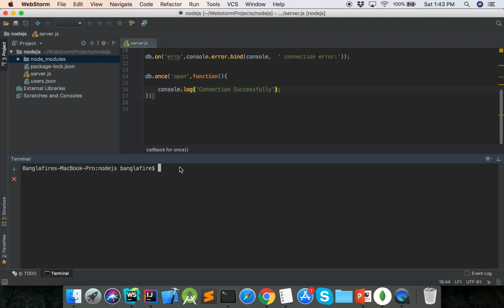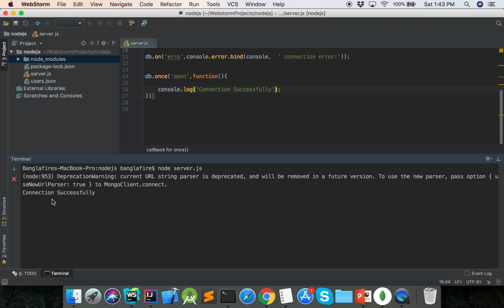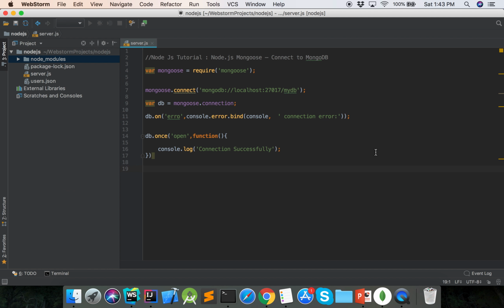We can run again node server.js. So here it shows the connection successful message. So our Mongoose connected to MongoDB, successfully connected with MongoDB by Mongoose.